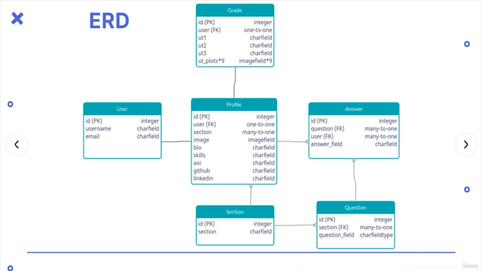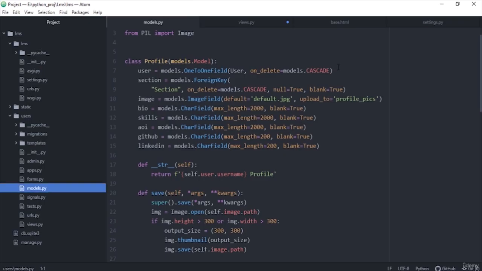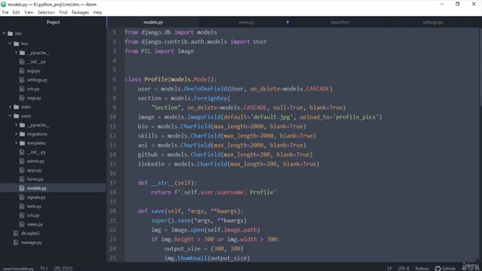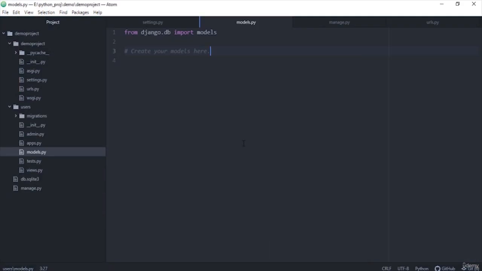Now I'm just going to relate the ER diagram and the actual models of our app in our Django project. Okay, so I do have this old models.py. This is my file in which the project is actually complete. So I'm just going to copy everything and explain it over there. Okay, Control A and Control V.